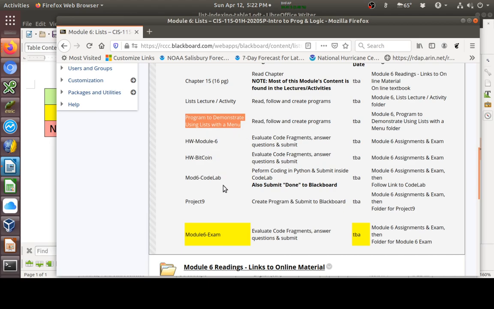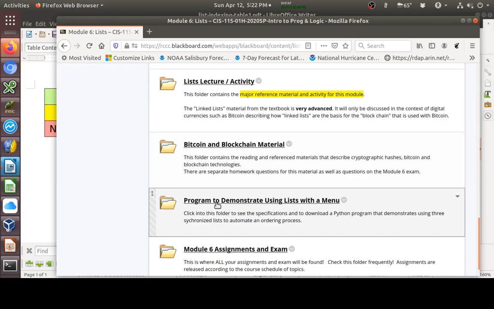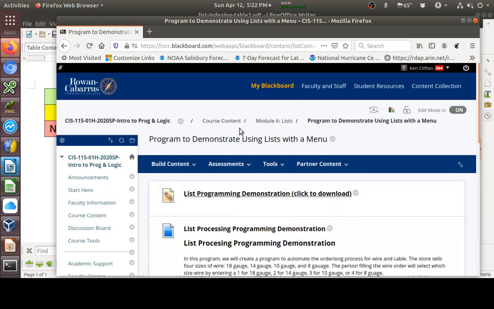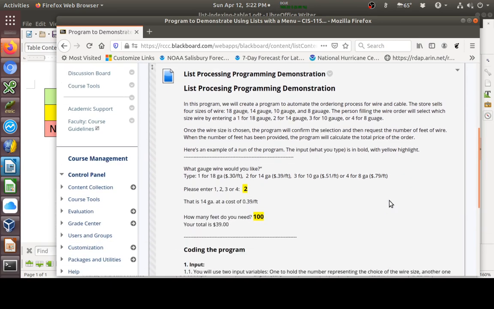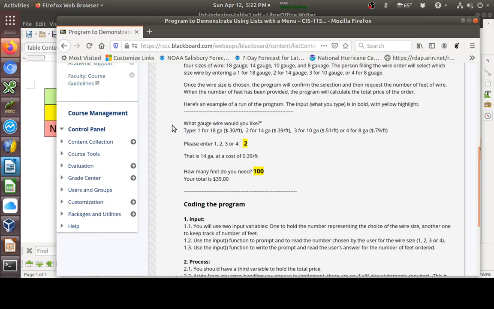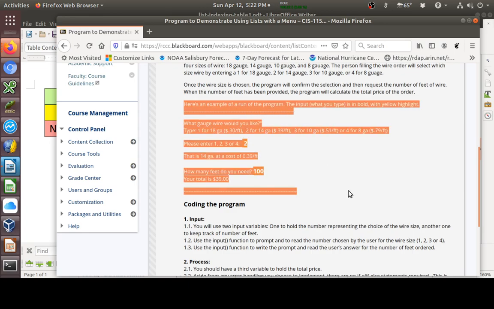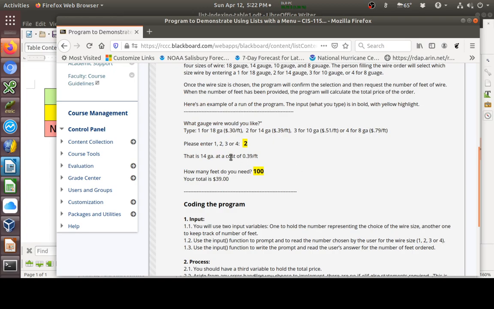So we have a little program here, program to demonstrate list. Okay. It works very close to what was being done in the pizza program. Okay. It asks you to enter in what gauge wire. Type a 1 for 18 gauge at 30 cents a foot, and so on for the different sizes of wire. They're different costs because obviously the heavier wire is more expensive.